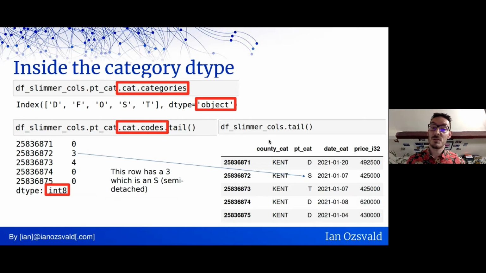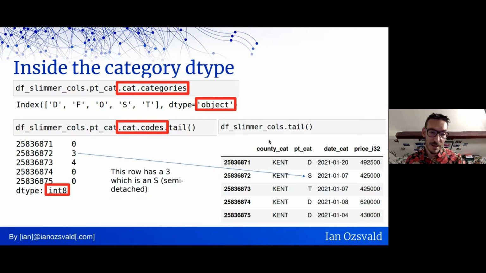So I can say .cat.categories, and we can see that there are 5 categories. Those are the original strings. They're represented once, not 25 million times. In .cat.codes, we have an integer representation 0, 1, 2, 3, 4, which will encode those 5 items that we're looking at. This means we only have to store int8, so tiny 1-byte integers, because we've only got 5 numbers to count. We store internally 25 million int8 items, which are the lookups back to the underlying categories, and that will happen seamlessly behind the scenes.